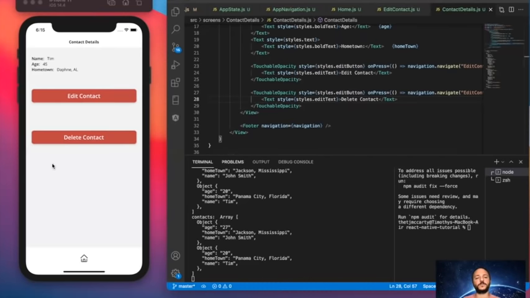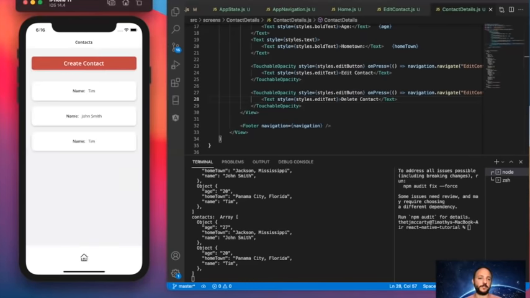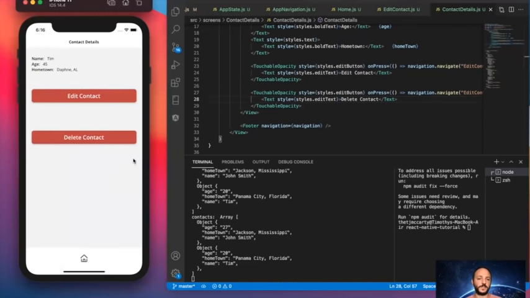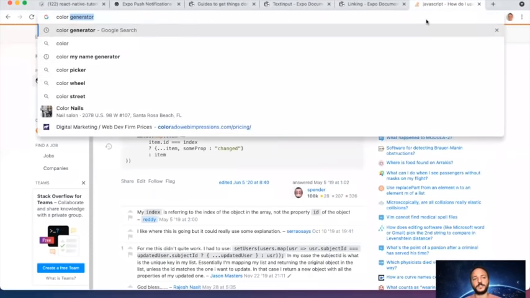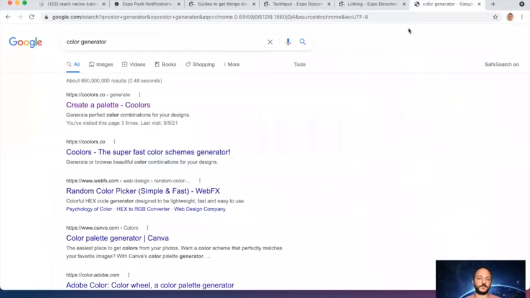So let's see here. To help us find a color, we'll go back to that color generator. Go ahead and Google that color generator. Just create a palette, which I think is super cool.